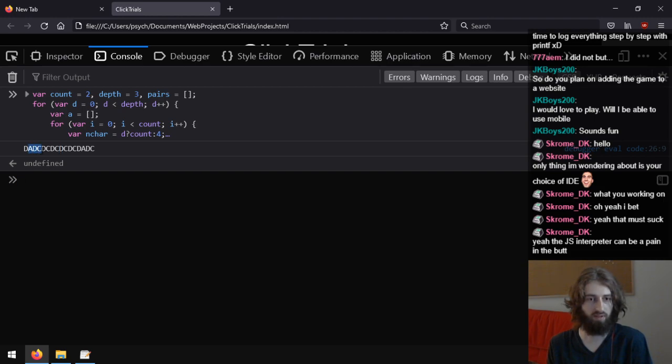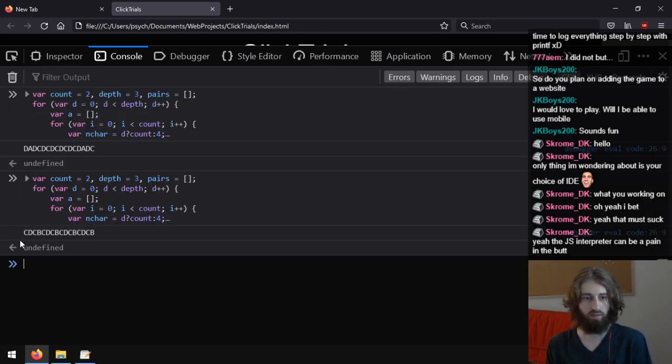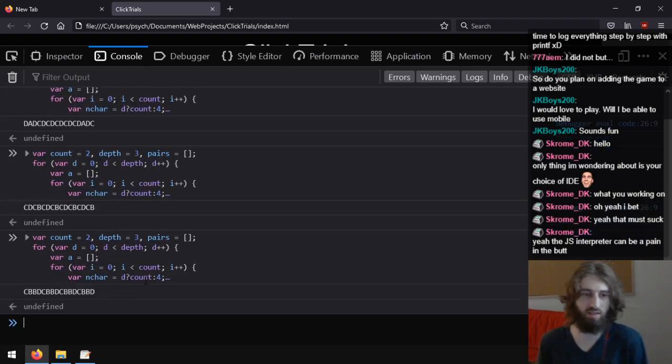So DADC, then DC, DC again, then DC, DC, DADC. Very interesting, so this almost looks mirrored. CD, CB, CD, CB, CD, CB. Okay, these actually look like decent patterns. CBBD, CBBD.